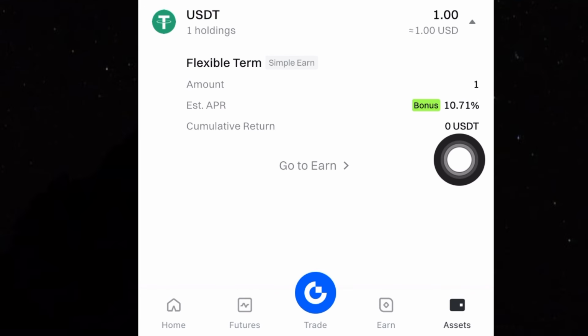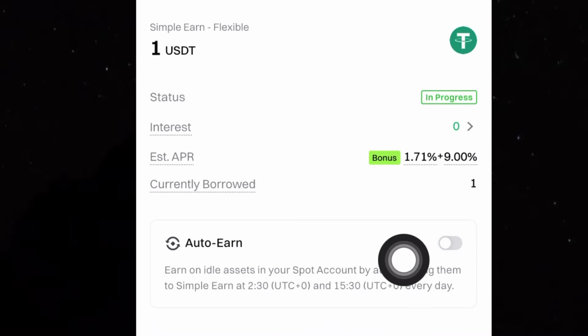To redeem your money, this is where you can click and redeem back your money, if you want to withdraw your money back. This is how you can do that. And to find this area, all you have to do is come to this place and just select it. You see redeem currently is in progress, and this is my bonus, and of course this is what it looks like. So I'll see you on another one, guys.